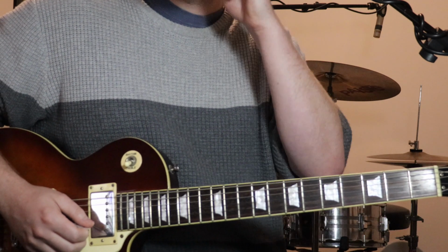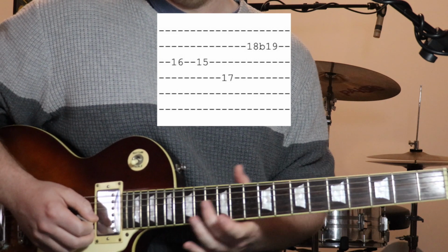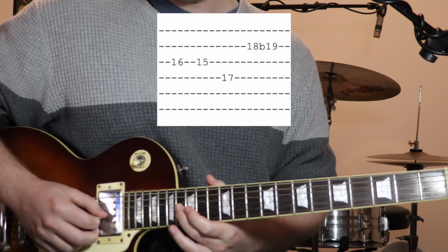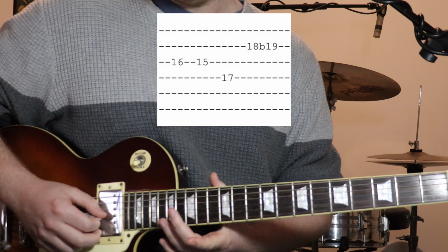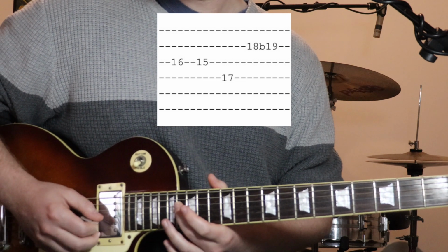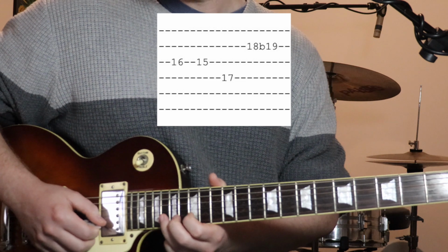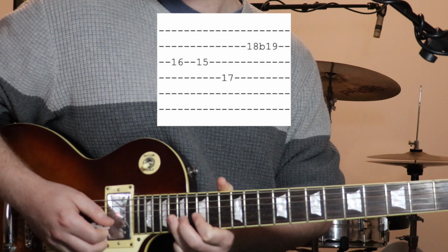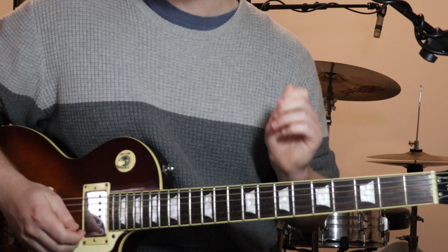So that's what guitar one is doing. And then just to finish it off, we just hear this. So it's up to 16th fret on the 3rd string, back to 15, and then we're hitting 16 on the 4th string, and then guitar 1 is just hitting, and that's 18 on the 2nd string. I used to do a slow bend up. Yeah, so that's guitar one for solo two.